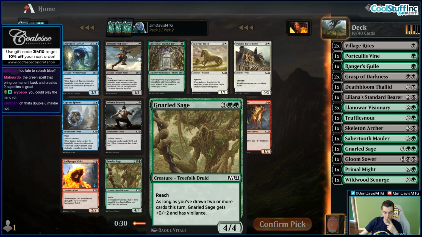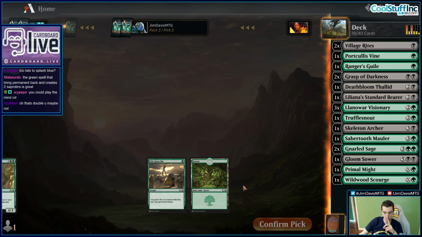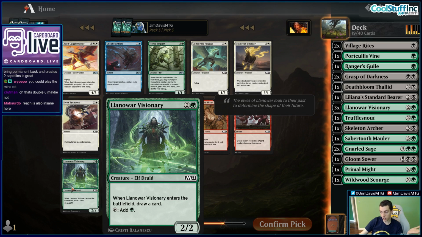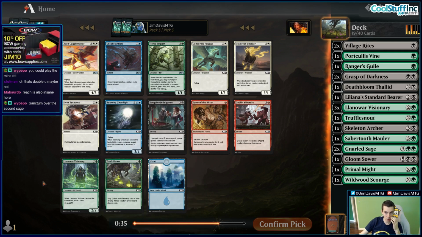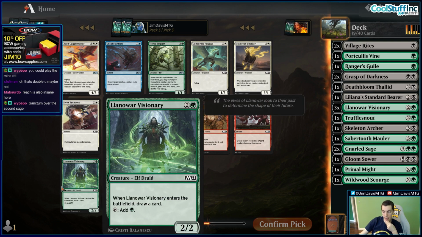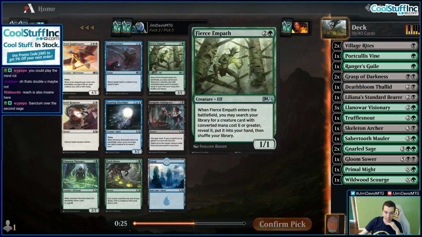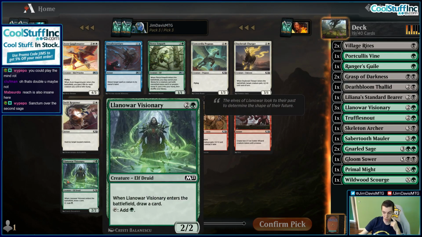Capture Sphere is good, but I don't think we're splashing. Fierce Empath would be kind of cool as fodder, but people just don't like this card. I don't understand. Llanowar Visionary just seems so good. Y'all are crazy. I would play Fierce Empath if we had at least one more 6-drop. We don't have that yet. But I would take it if the Visionary wasn't here, but it is here. So I'm going to take Visionary number 4.